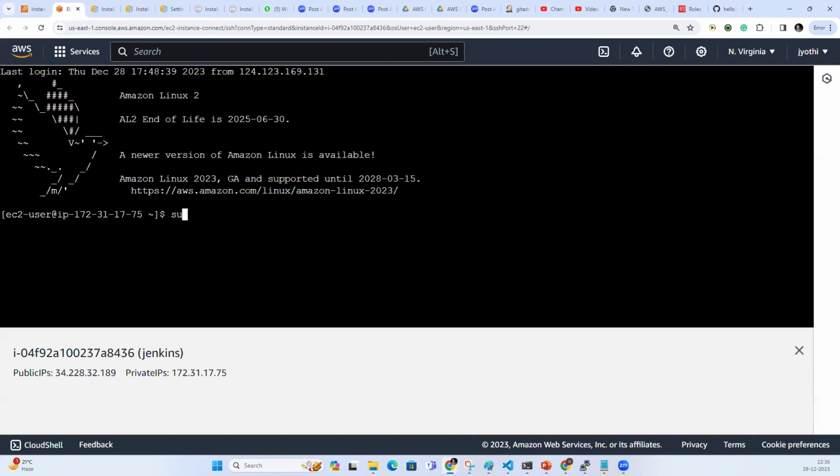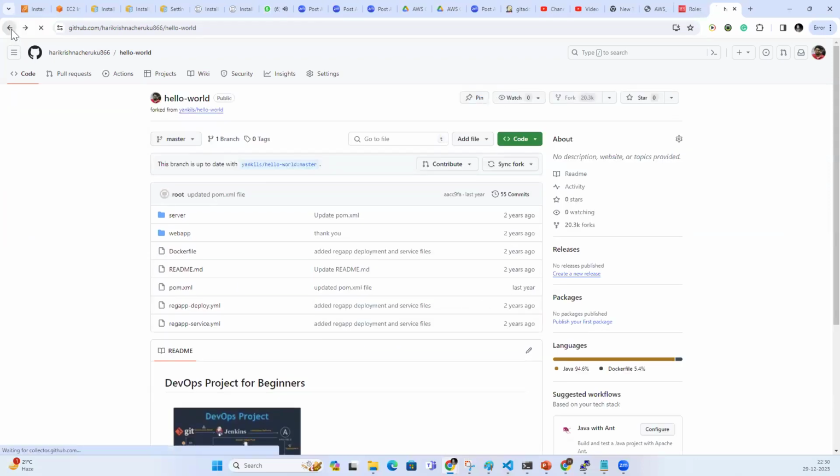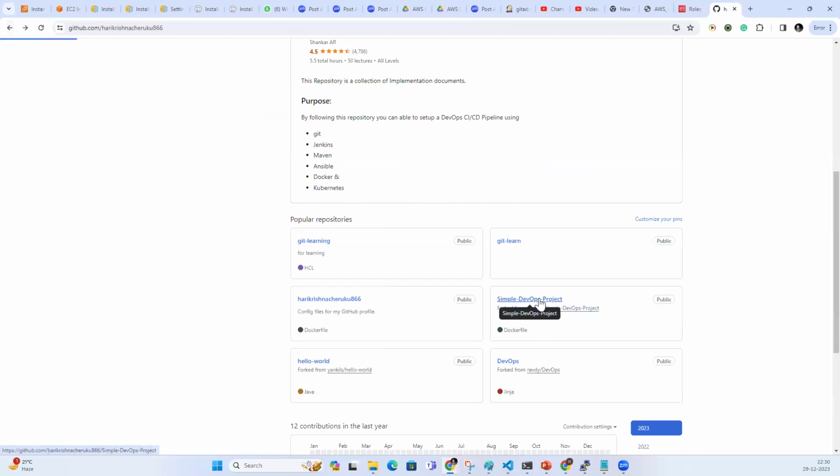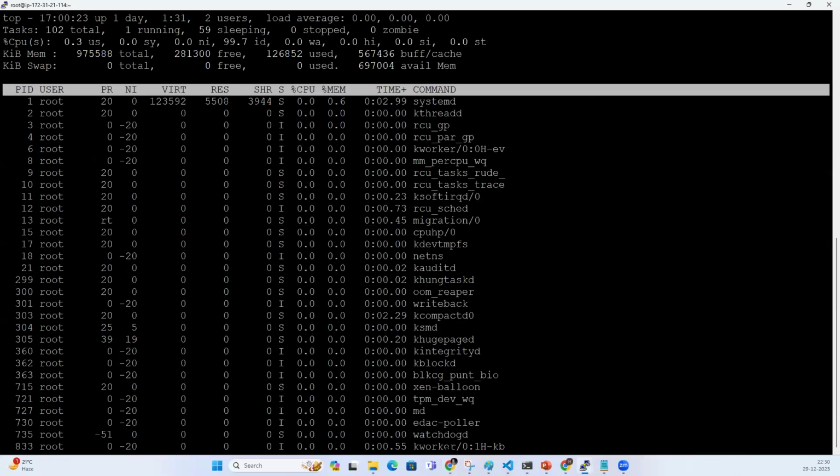Sudo. I'm a root user. Then I want to install Docker, Jenkins, Tomcat, Kubernetes.